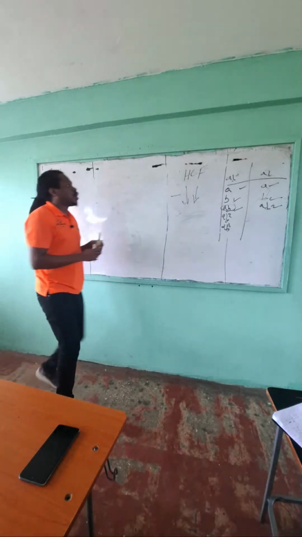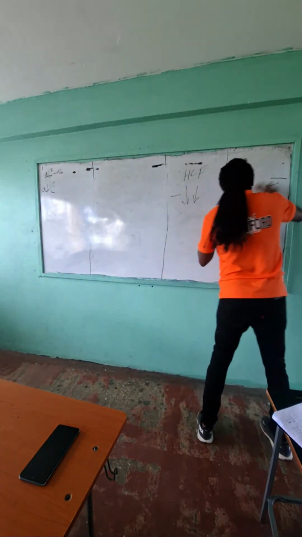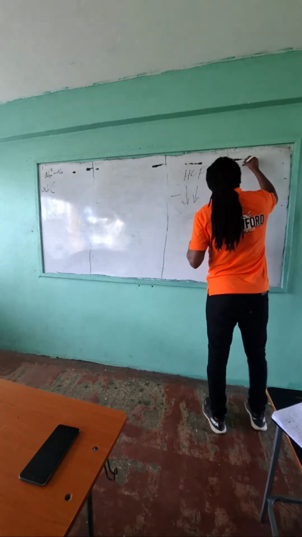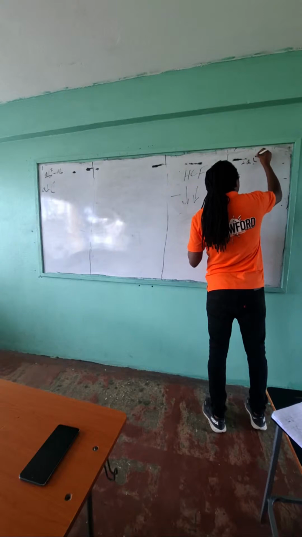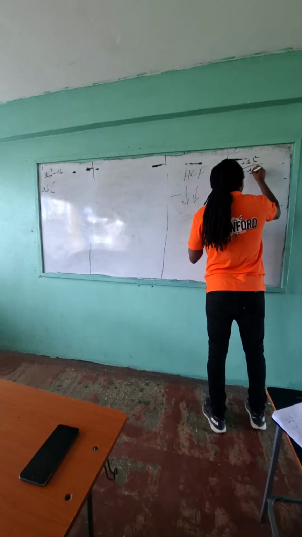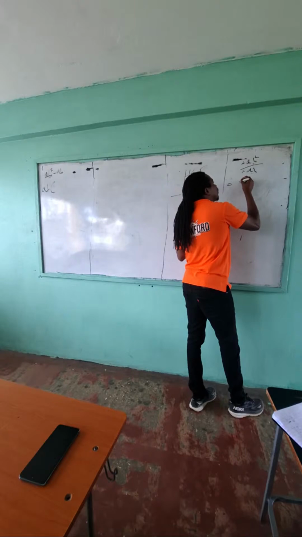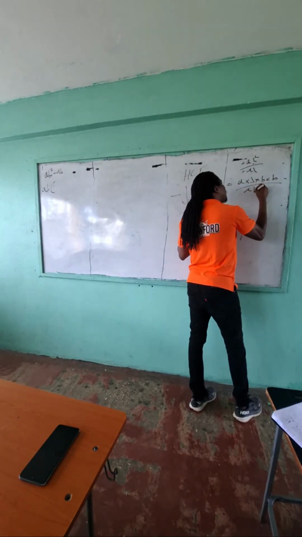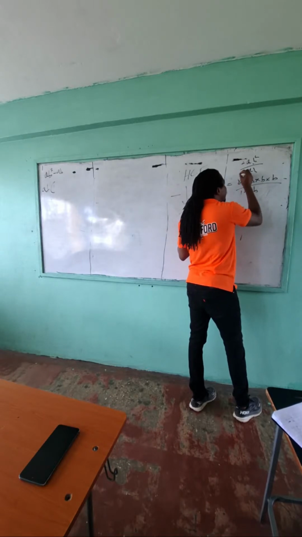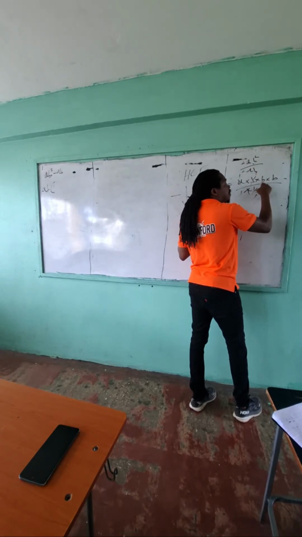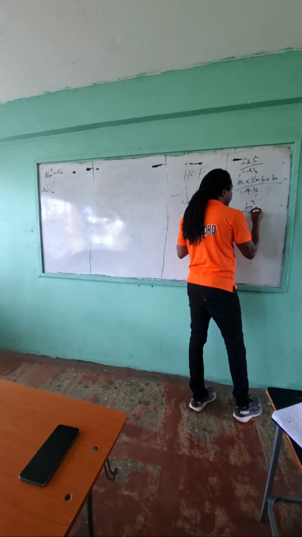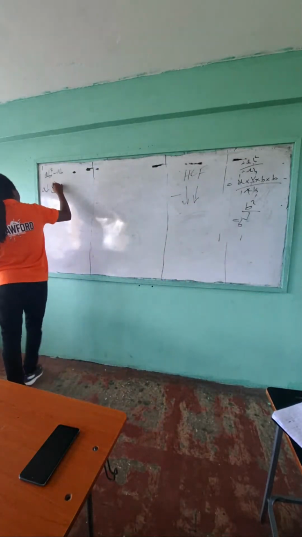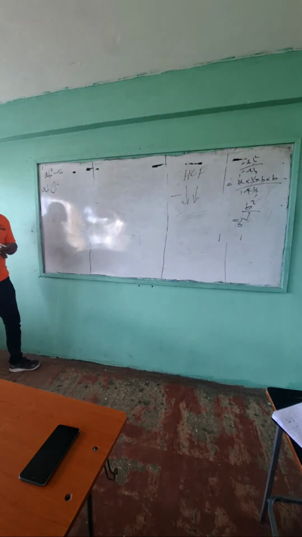Now back to your rough work paper, and you're going to divide AB cubed by AB. So positive AB cubed over positive AB gives you A times B times B times B over AB. A cancels A, 1, 1, B cancels B, 1, 1, which gives you B times B, which gives you B squared over 1, equals B squared. Everybody see that?